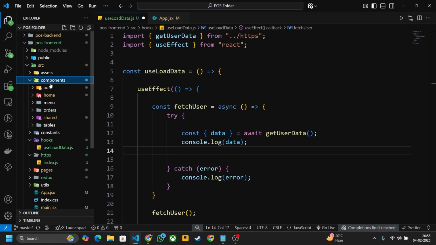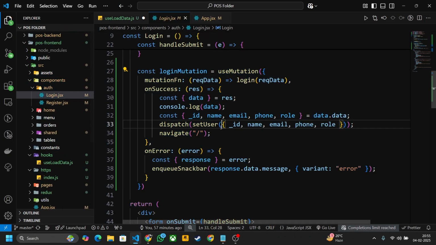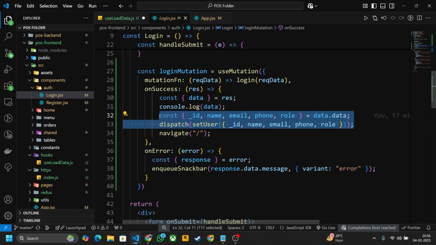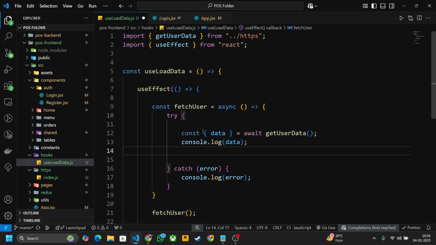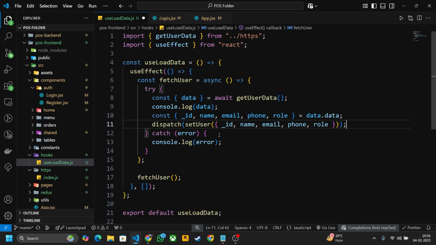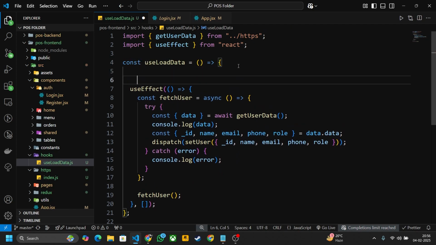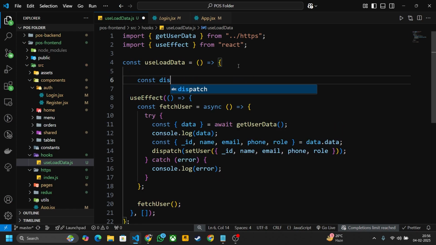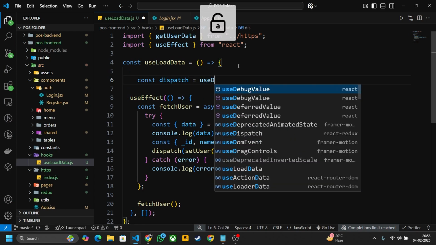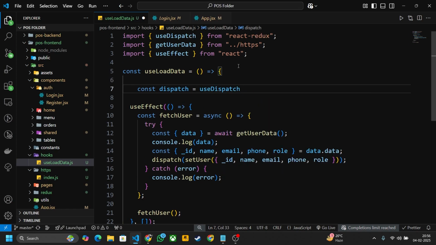So go to the login page component and copy this. And here you have to import dispatch.